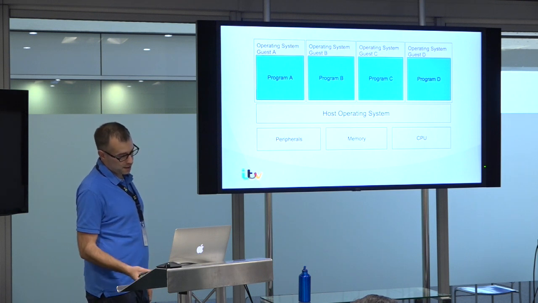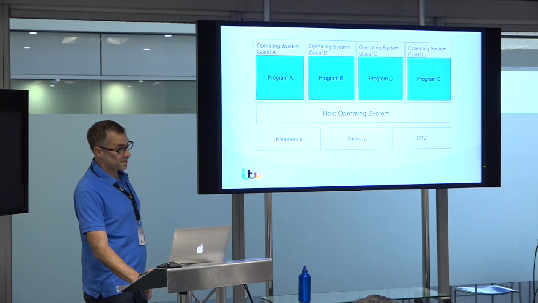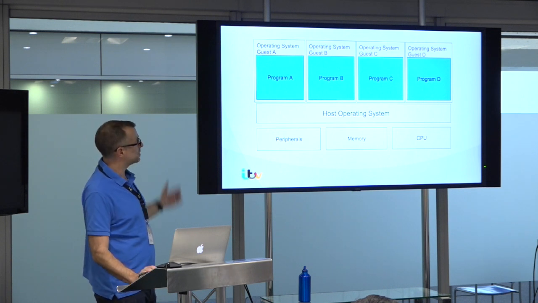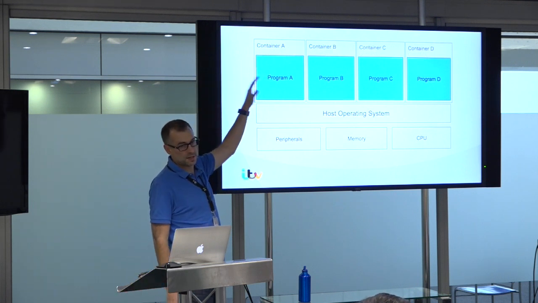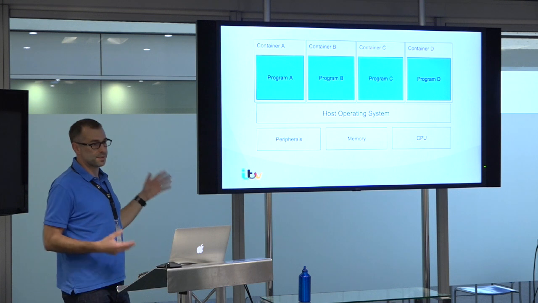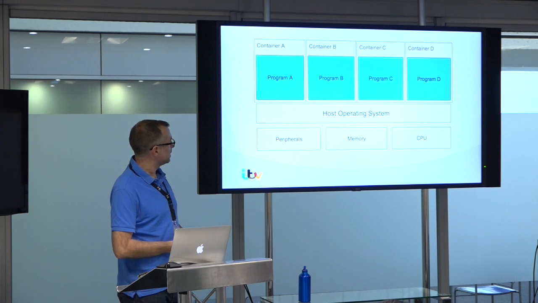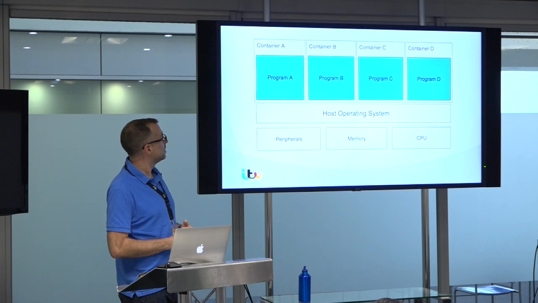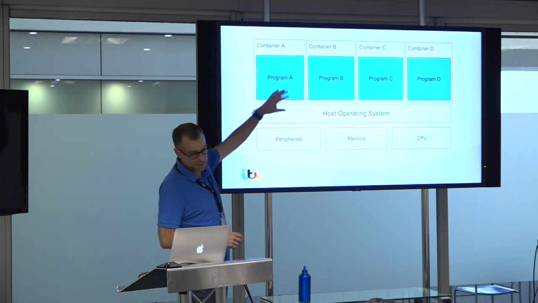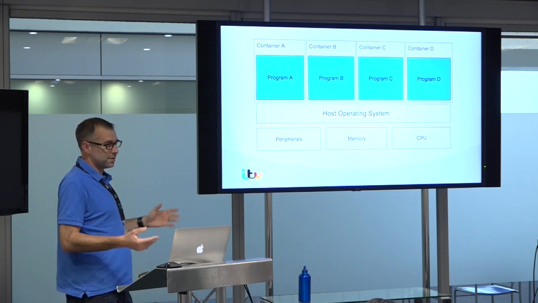Early implementations were FreeBSD jails, Solaris containers, LXC, and of course built on top of LXC, at least in the early days, is Docker, because essentially this is what Docker is doing. These are containers. They're just guest operating systems with a load of nice wrappers around them to make them easier to manage. They're much easier to run. You've got rid of some of the dependency problems. And you're doing this sharing here, so it works quite nicely. You've still got the problem that you're dependent on the same kernel, but you're in a better place.